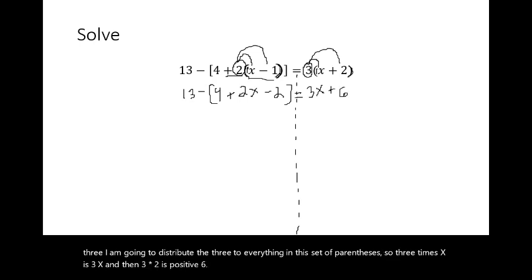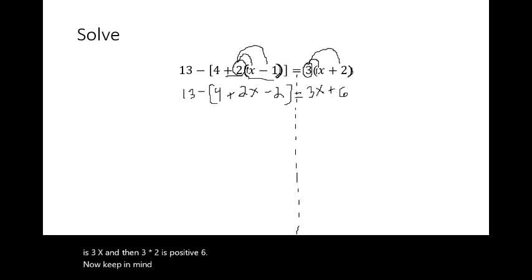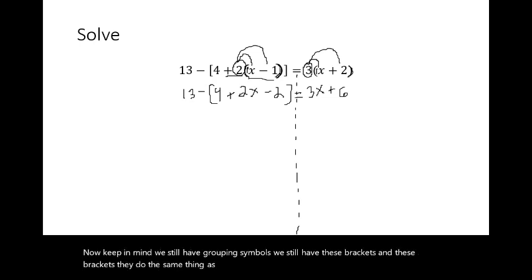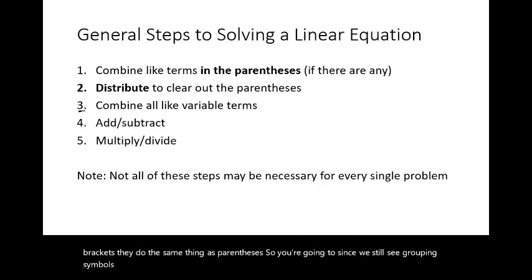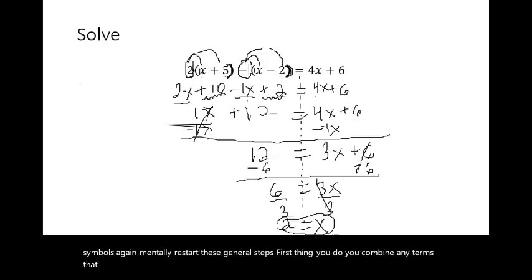Now, keep in mind, we still have grouping symbols. We still have these brackets, and these brackets do the same thing as parentheses. So since we still see grouping symbols, again, mentally restart these general steps. First thing you do, you combine any like terms that are in the brackets, if there are any.